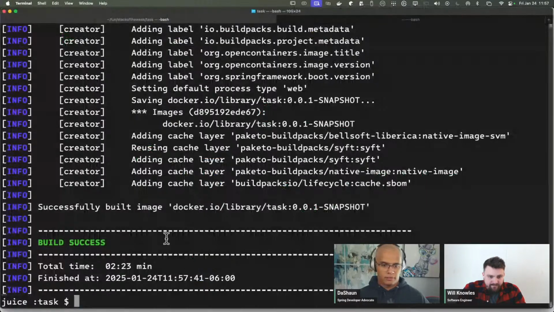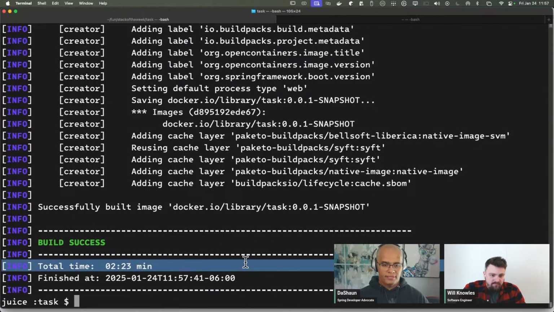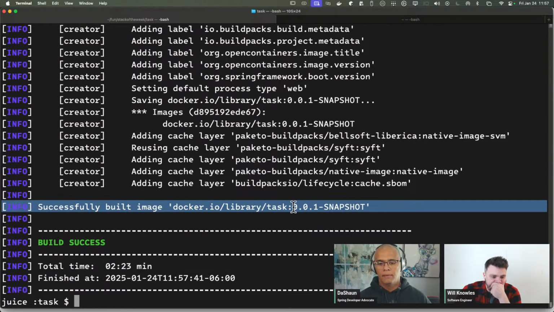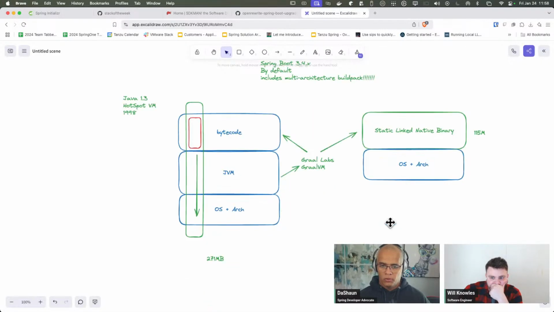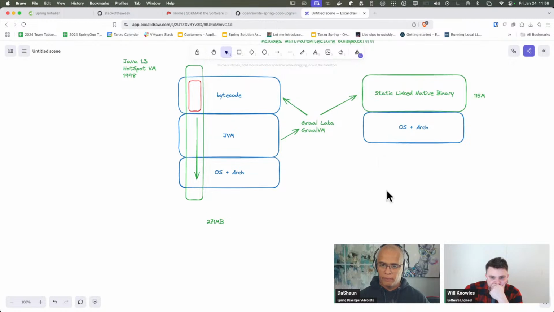Let's go back. Let's check on our status. All right, so it took 2 minutes and 23 seconds, but I didn't rename it. I should have given it a different name so that we could have them both side by side, but we'll do the same thing. Now my image is only 152 megabytes. So the first time it was 271. Good thing we wrote that down. This one is only 152 megabytes. So if you're worried about disk space, or the size of the containers that you're taking to production, this is a big deal.